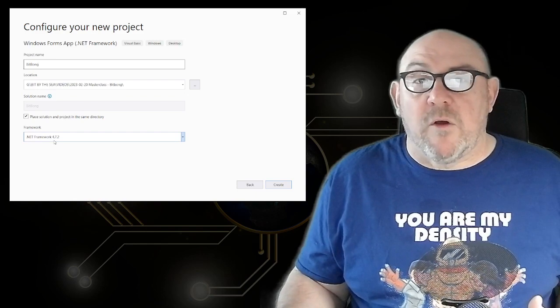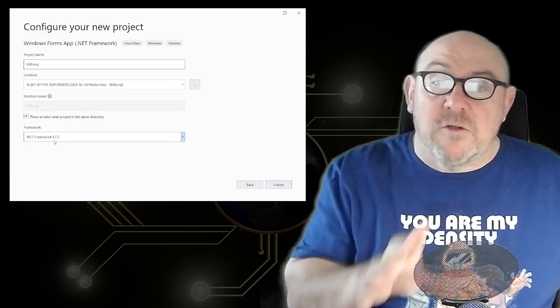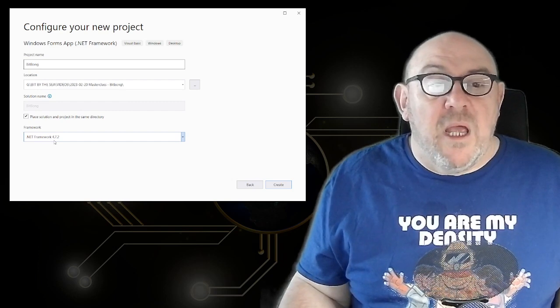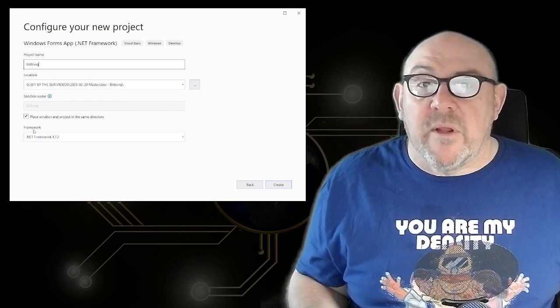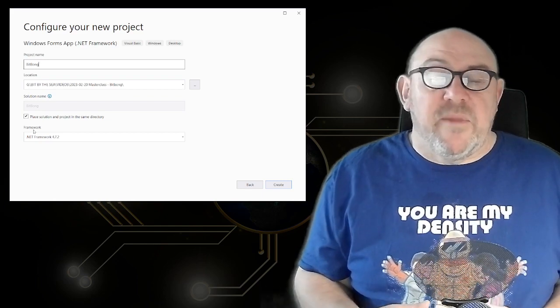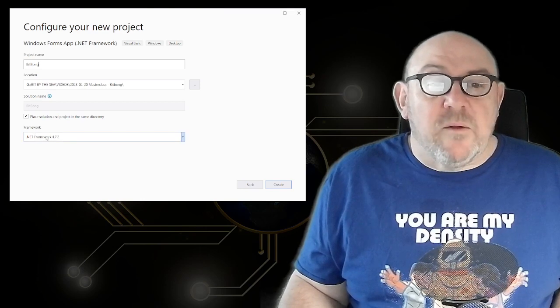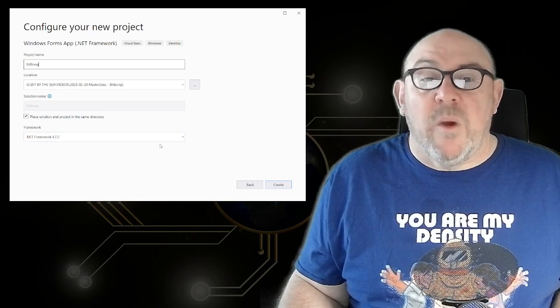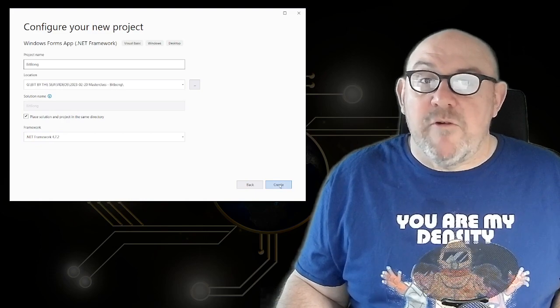If you haven't already got that on your system, then I would ask you to go to the Microsoft site and download it. My program is probably compatible with other versions of the .NET Framework, but if you do find any problems, download the 4.7.2 and run that as the main framework for it, and then click Create.